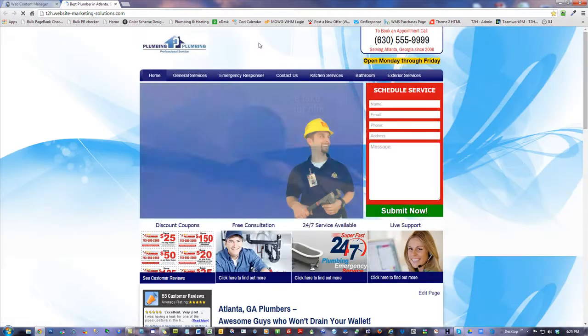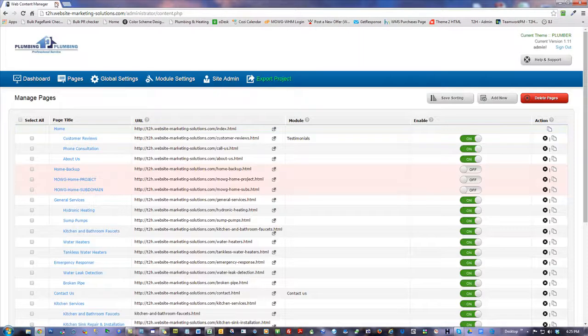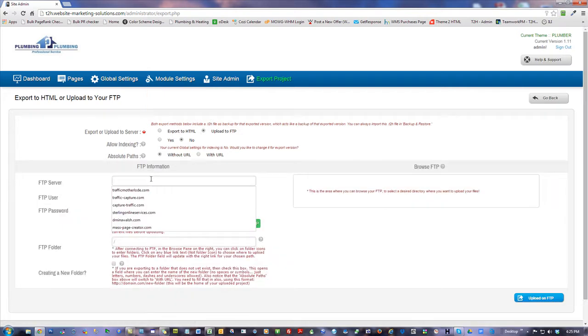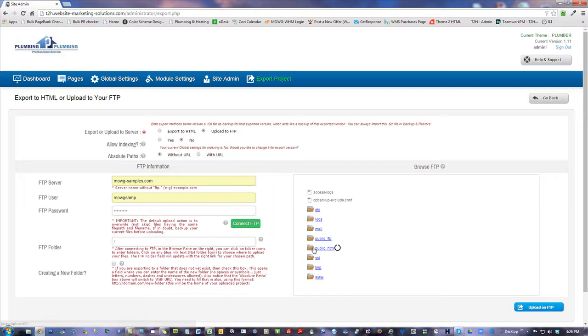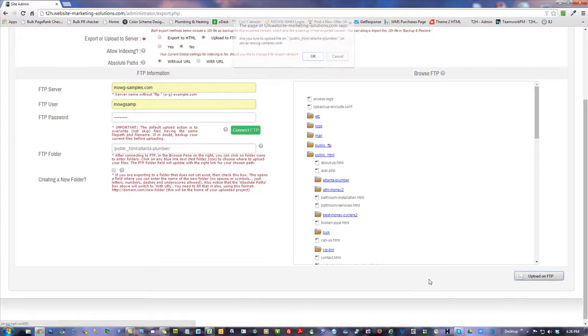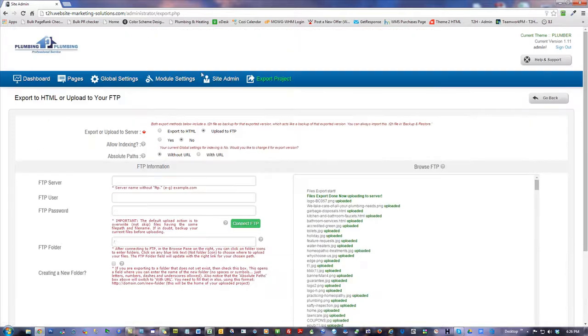And by the way, if you did make a mistake like that, it's so easy to fix, right? Because now I can just export and do the exact same thing again. So I can do this for moji-samples.com, and that would be moji-samp. And then the password that goes with that. Okay. And again, just connect. And now you see the thing already exists, the folder. So I don't need to create a folder again. I just hit that, and that's all I have to do. And when you upload, it'll overwrite. See? And so then everything's going to be corrected.